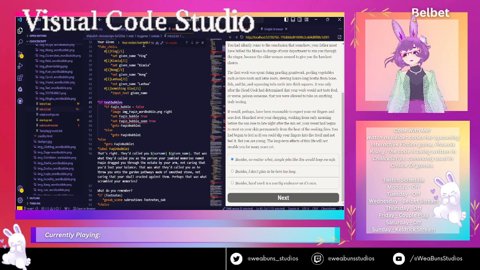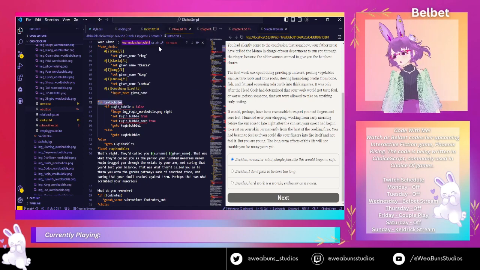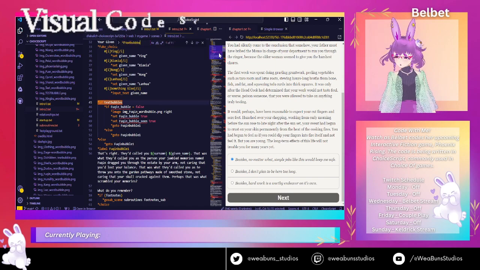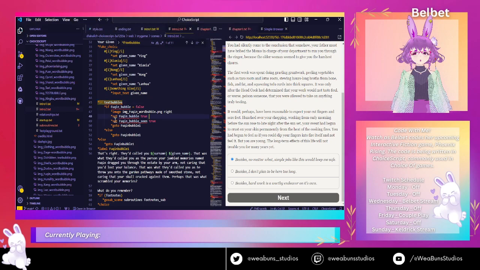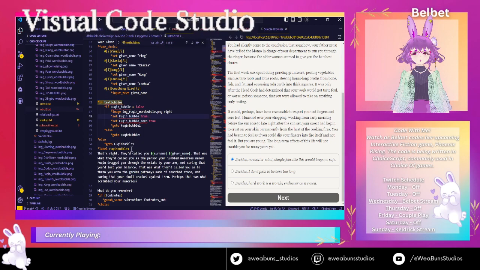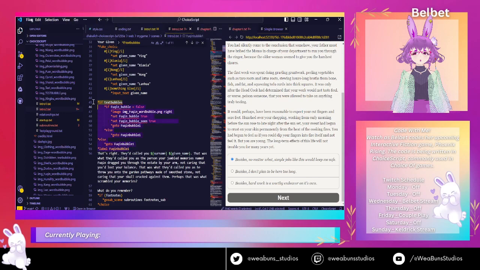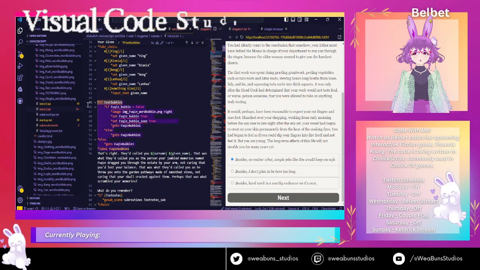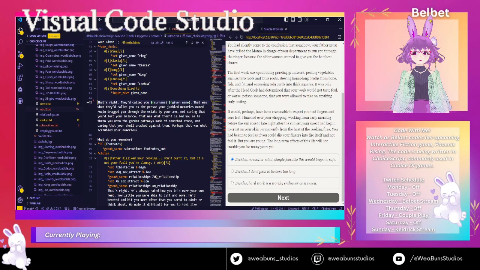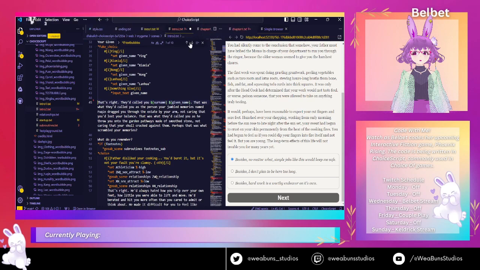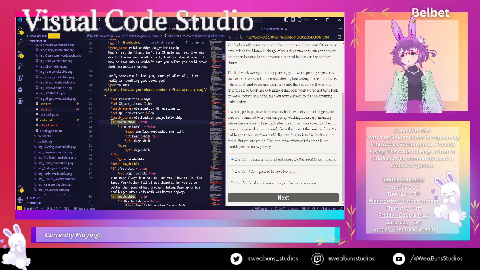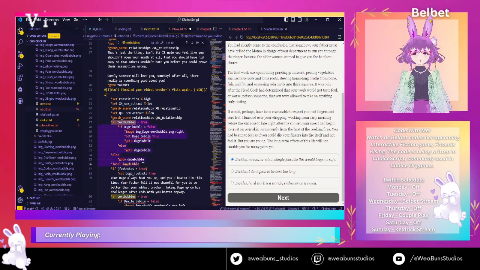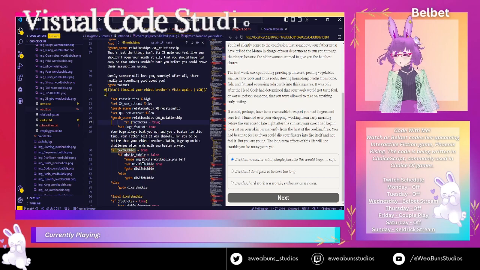So I'm just going to copy that and I'm going to come up here into the search bar and paste it, and then it'll highlight every single one of those. See, it highlights it in yellow. So now I can go and delete all of that extraneous code. And then the next one, I can go and delete all of that extraneous code.